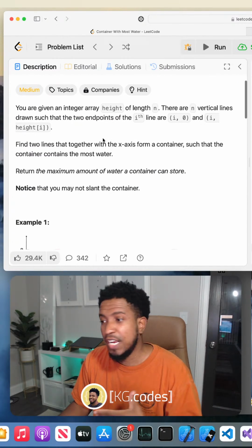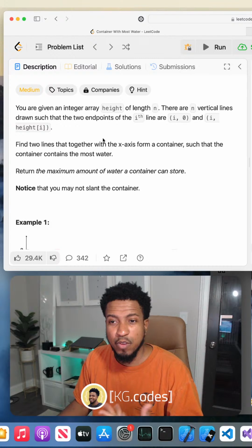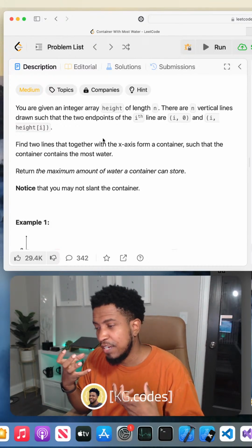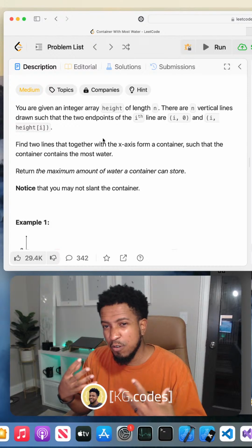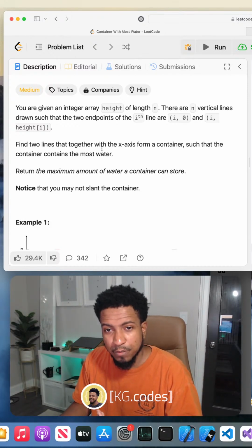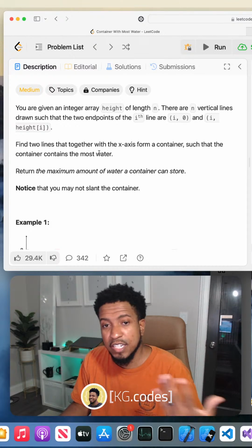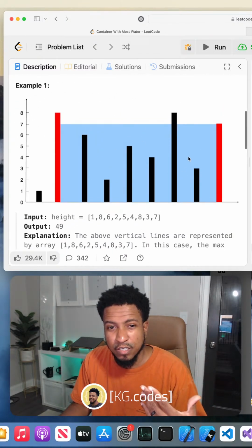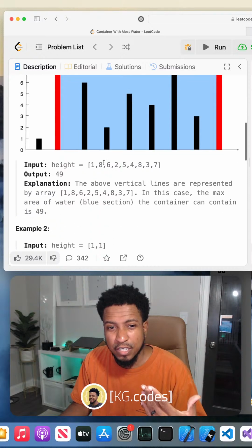And so how I like to do these, if you've ever watched me before, is I like to think about how I would solve it in my mind, and then take what I know about data structures and algorithms and translate that to code after. And then of course I need to ask questions. So the first question is, how do I even calculate the body of water like this 49?